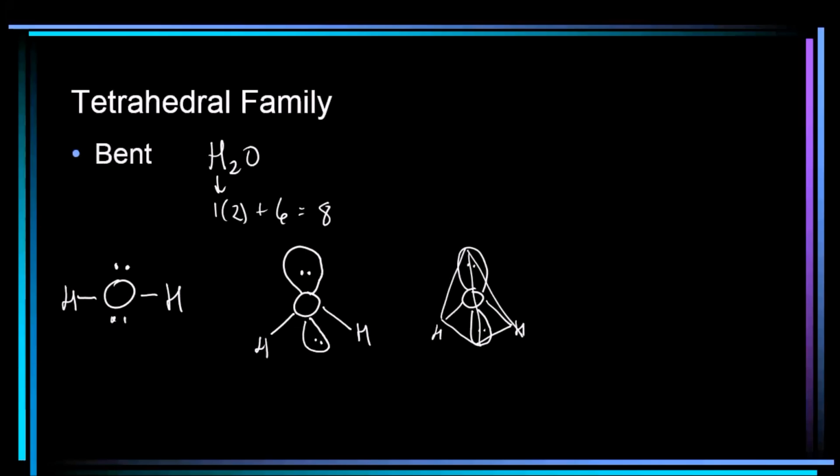But if you take away the unshared pairs, then that's all that it looks like. It looks like it's been bent. Now, be careful because this is called tetrahedral bent. There's a trigonal planar bent. The reason why we always use the last name is to distinguish, because the shape name is going to be shared by several of these. And I am not going to give you every family member. Eddie will cover that in much more detail. I'm only going to give you the basics.